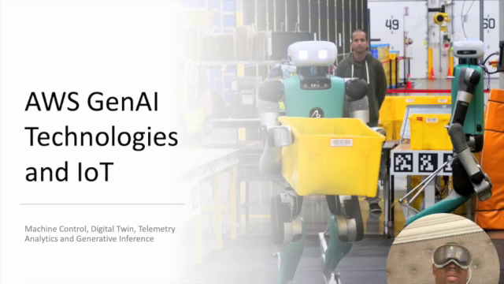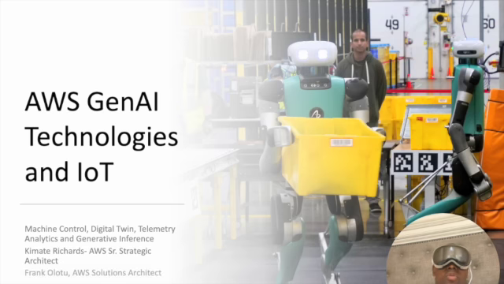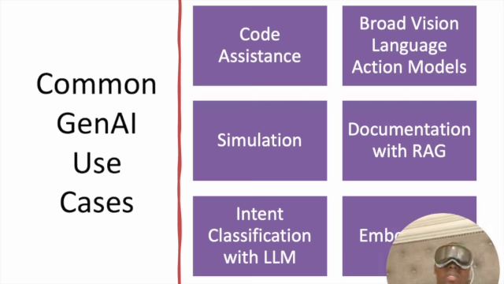I want to talk about AWS GenAI technologies and IoT. As we move toward this concept of embodied AI in our world, in our lives, we've got to think about the baby steps, the crawl before you can walk steps. Many companies have been embarking on this mission by building robots capable of human interactions, minor interactions, through reinforcement learning, where we taught the robot how to broadly move and walk in a real world dynamic environment. And we've gotten to the point of having robot foundation models out there in the wild.